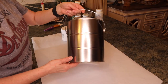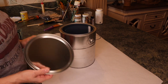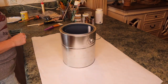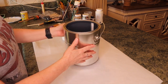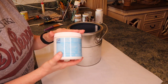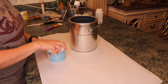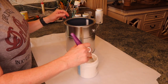Okay, here is my metal paint can. And I don't think I'm going to paint this top. I think I'm just going to take it off and set it aside. And I have another idea for that and some other lids, okay? And I'm just going to take this Artist Loft white acrylic gesso. I picked this up at Michael's. Like I said, I'm pretty sure it's in my Amazon storefront.